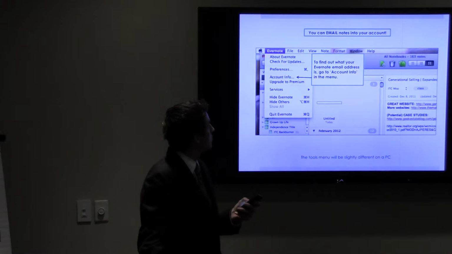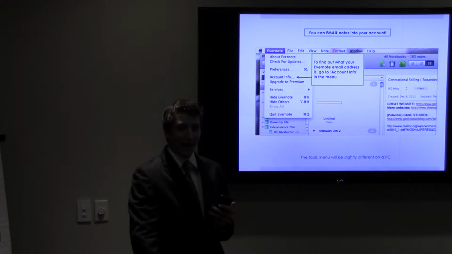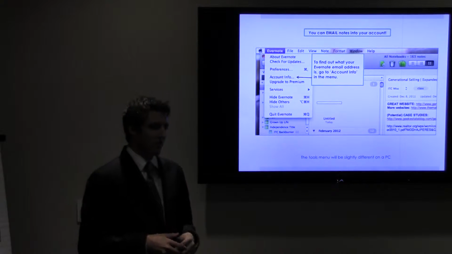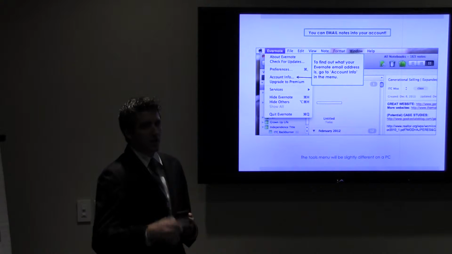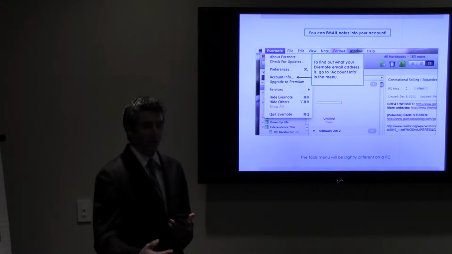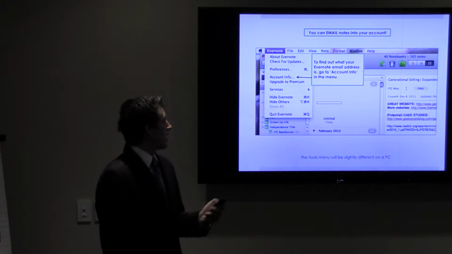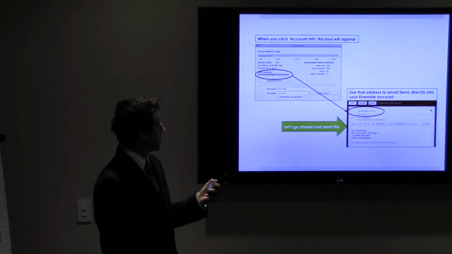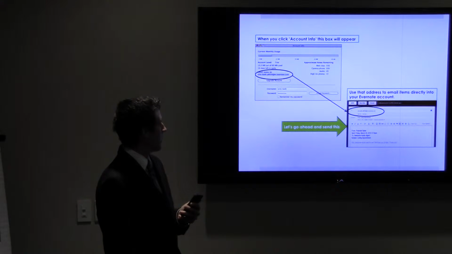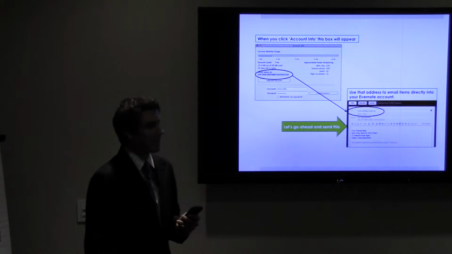So you can email notes into your Evernote account. This is what I was talking about where it's a temporary solution for the DHE for California. You get an email from your client, hypothetically, it's something you want to save. What you're going to do is find out what your Evernote email address is. You're going to go into Account Info in the menu. Okay, you see that email address? aaron-beth.a8934@m.evernote.com. You're not supposed to remember that, okay?